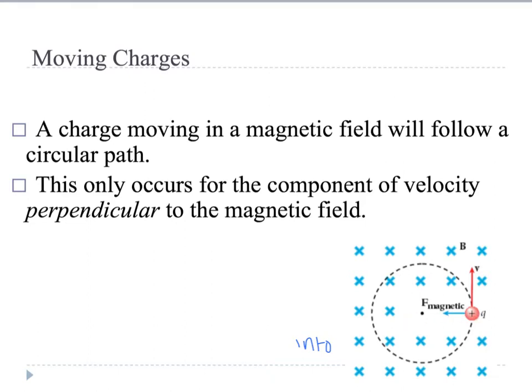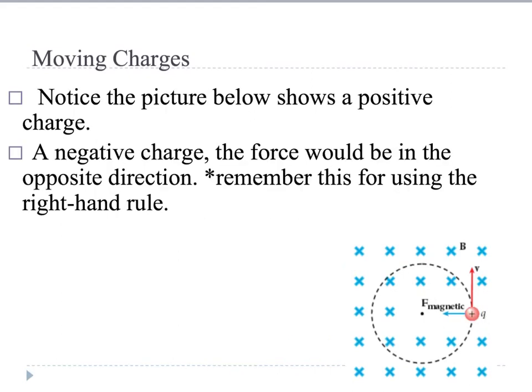And if we move this positive charge up here, it would be the same thing. Now its velocity is in this direction, so you point your index finger in this direction, point the other fingers into the screen for the magnetic field, and you'll find that the force is pointed in that direction. And no matter where you put it on the circle, you will find that to be true. However, I want you to know that this is for a positive charge. So let's look at what happens with a negative charge then.